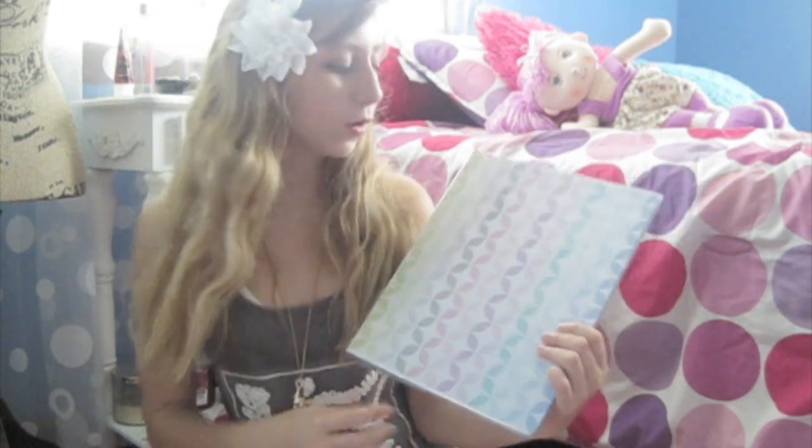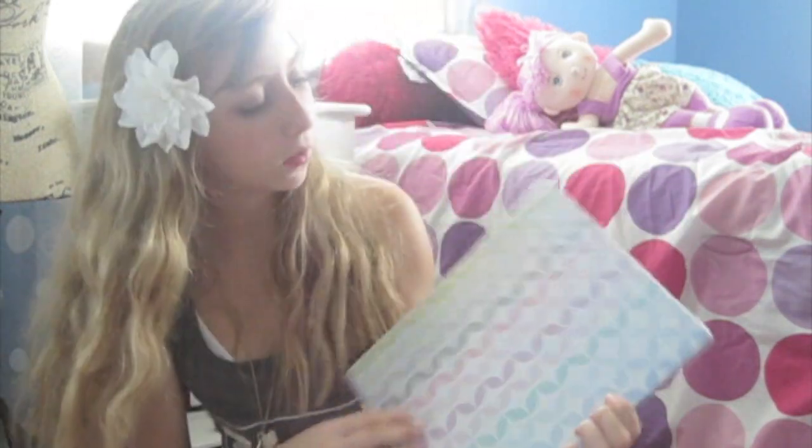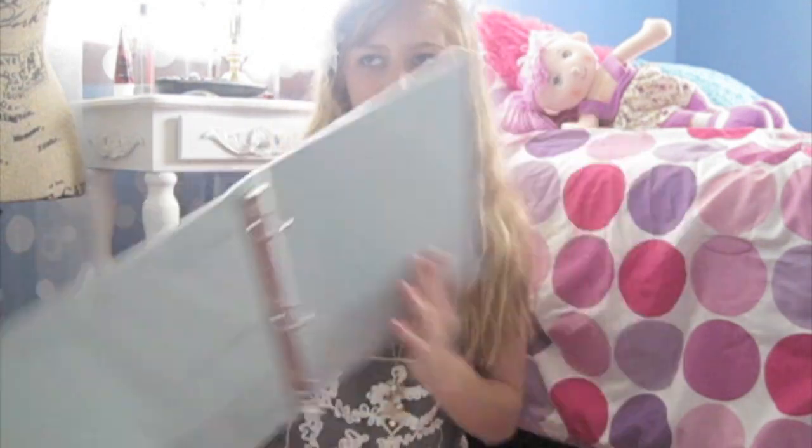And then I got another one, and this one is again with the same pastel colors, because pastel is beautiful. It reminds me of leaves, and this looks like a butterfly to me, maybe a flower or something, but it's got an ombre effect going on. And then if you open it, it's this beautiful color. What color blue is this? This is either a mint green or a light blue or something. It's like my favorite color probably, or maybe a little bluish. I don't know. But it's really pretty. It's again from Studio C, and I just love it. It's pretty. I say pretty a lot, don't I?